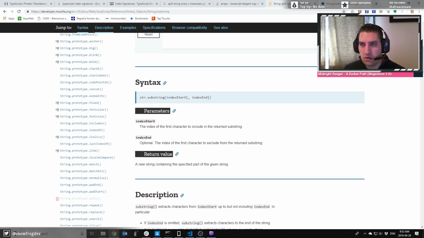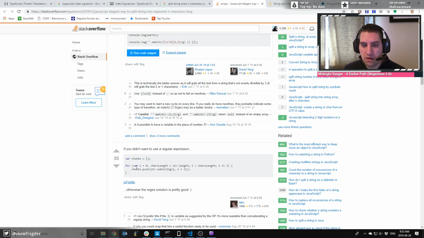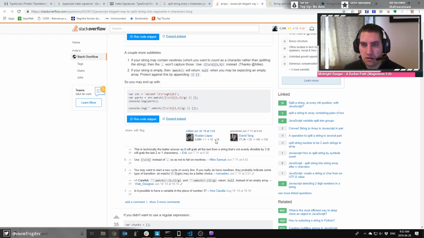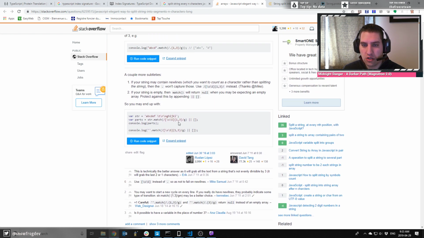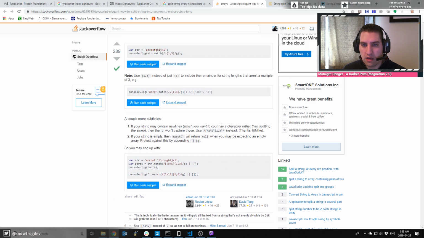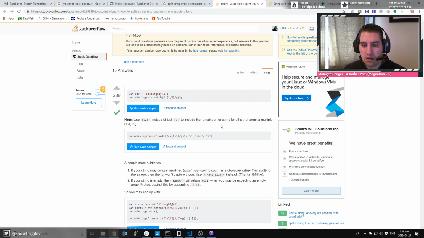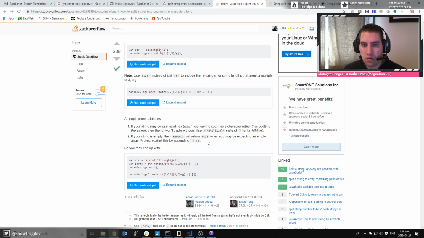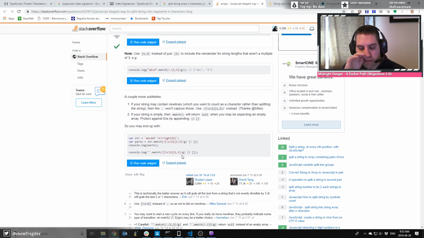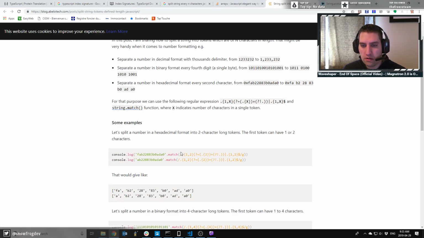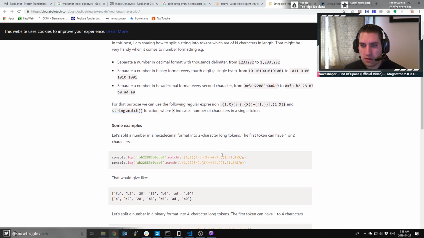So I would have to loop if I use that, right? That's what he's doing. I think I much prefer the match, because match returns an array. Yeah, that's what they're using here too, except it looks a lot more complicated.